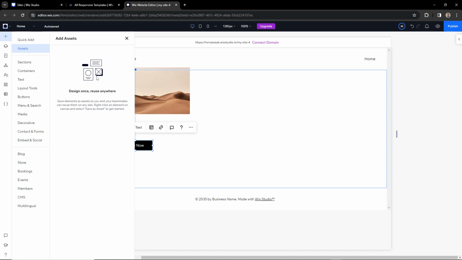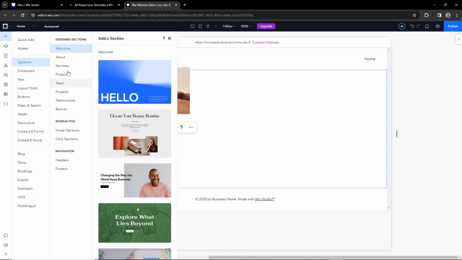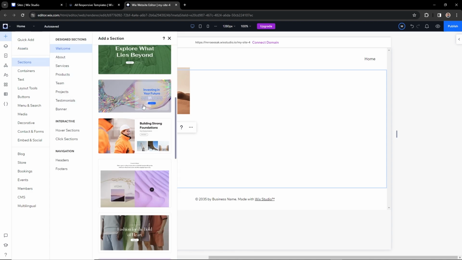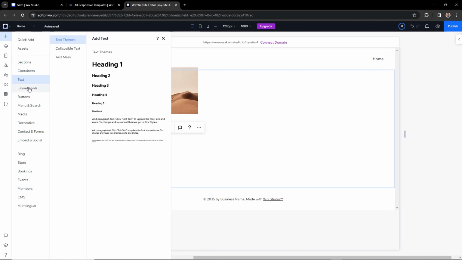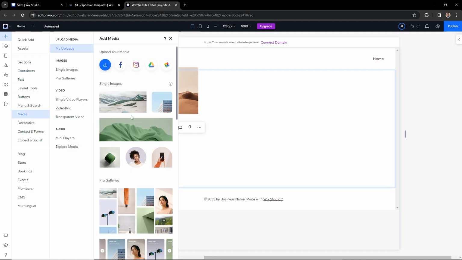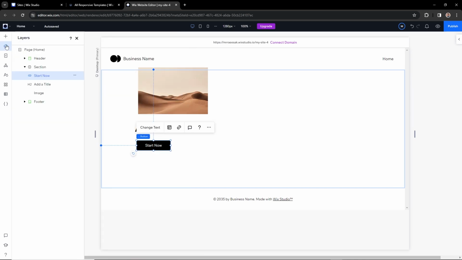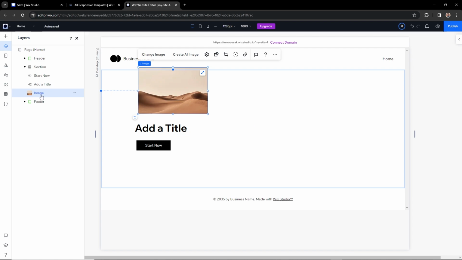In the Assets tab, you will be able to see all the elements that you saved for reusing across the site. You will find a lot of pre-designed elements in the Section tab, like sections that are already designed for different breakpoints which you can use and edit in your design. Similarly, other elements like containers, texts, buttons, media, etc. Next one is the Layer panel. This is just like a normal design tool like a Figma layer panel. You can see how other elements are nested inside other elements, and you can access and manage all the elements that you create in the canvas.